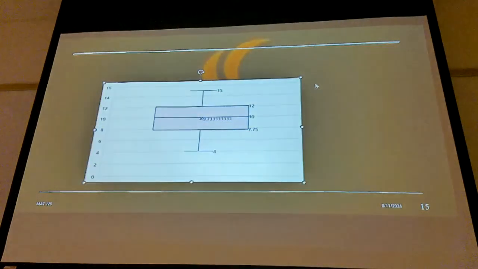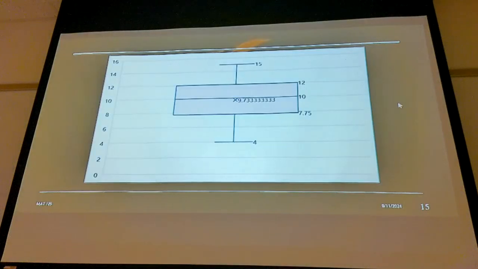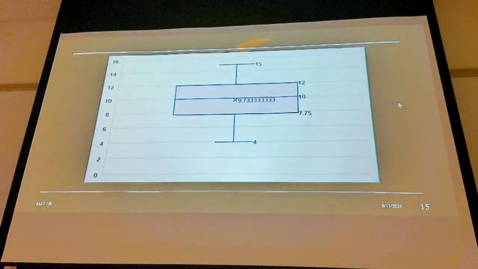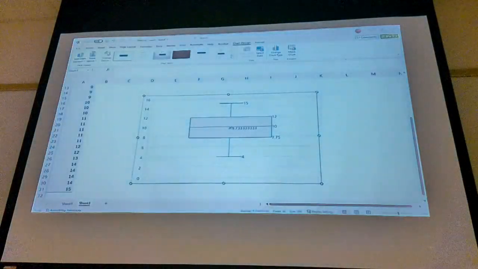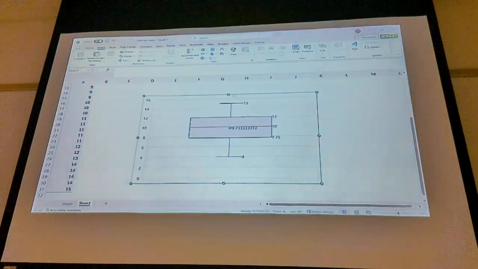I'm sorry, I keep asking you a lot of questions. So you hit insert, and then where do you go? Because I want it up here. So it's insert. See what charts is? If you're using the web version, it may look different. You need to find charts somewhere. Then you're going to see one that has a bunch of bars. You're actually going to see two that have bars, but they should be solid colors, same color.